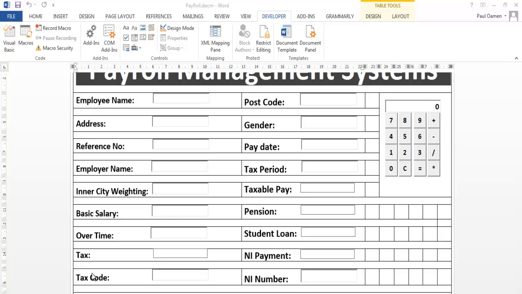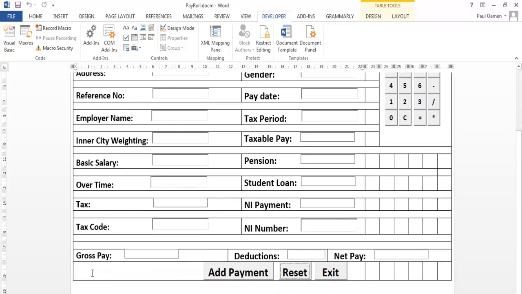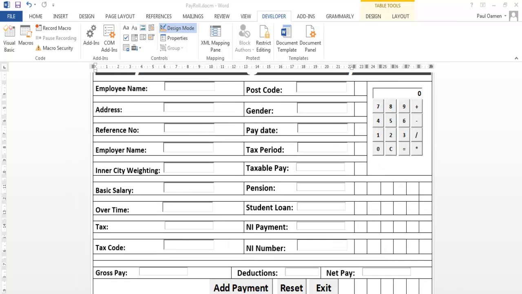So let's save it. So the reset is out of the way, and the add payment is out of the way as well. Okay, what is left now is let's work on these dates and reference, so that this will automatically generate the reference number, and the dates will be generated by the system as well.